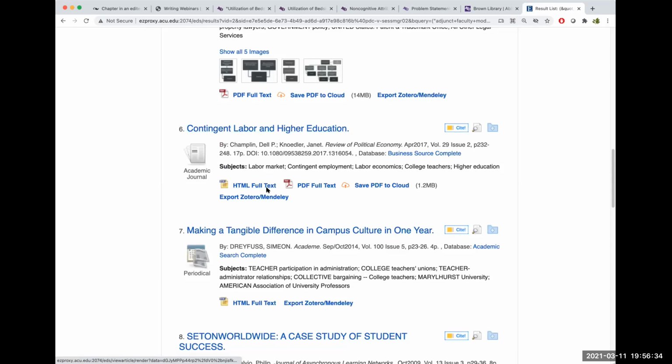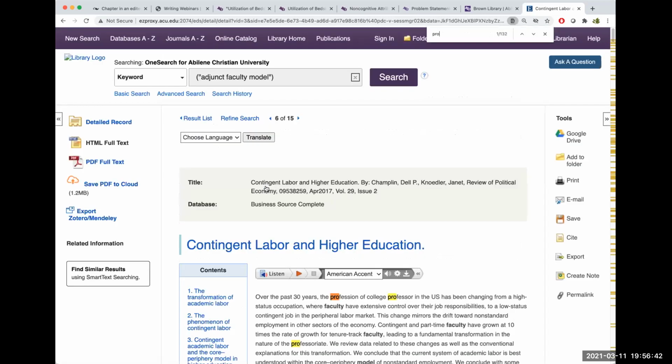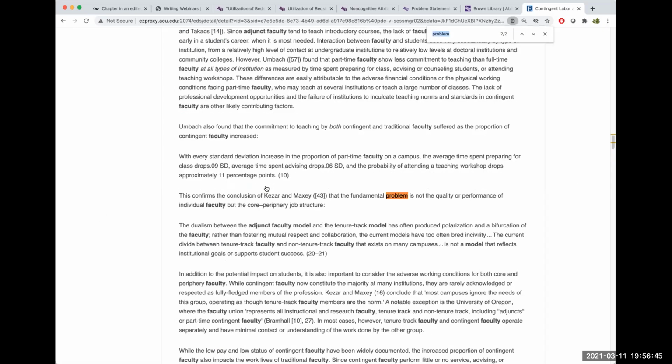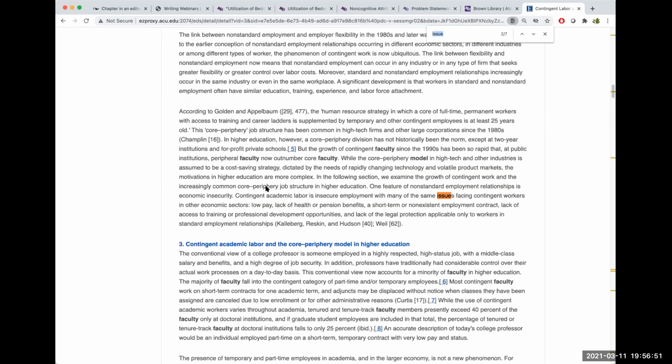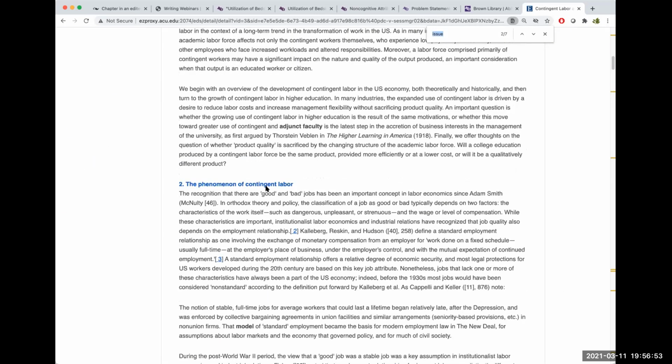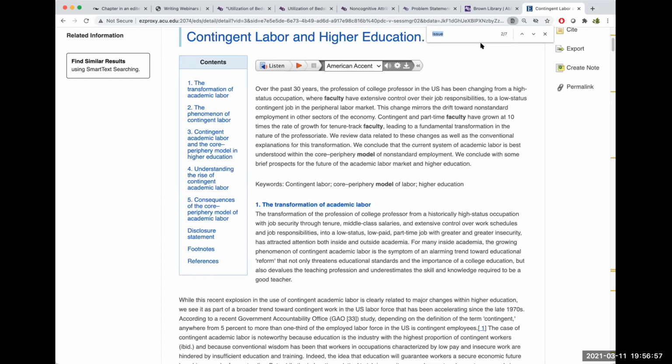This looks like it might be of great relevance here: contingent labor in higher education. And let's see if we have a clear problem statement. Well, not with that word. No. All right. So let's take a look and see what we have here.